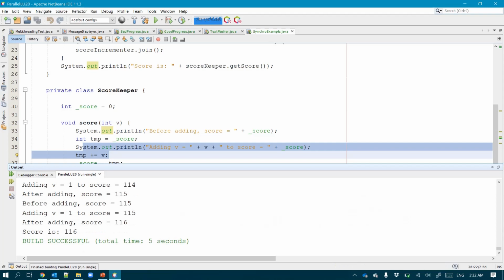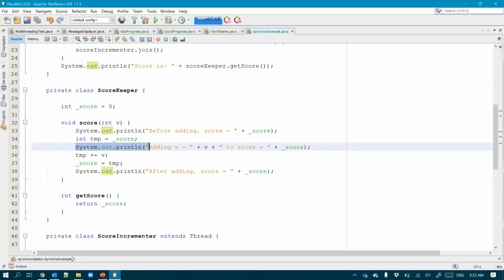So here we have only 116 as a final result. Or maybe you can add a certain sleep function here, just to accentuate this effect of doing a certain sequence of instructions that should have been done in an atomic way. Nevertheless, they have been done in parallel with a race condition between the multiple threads.